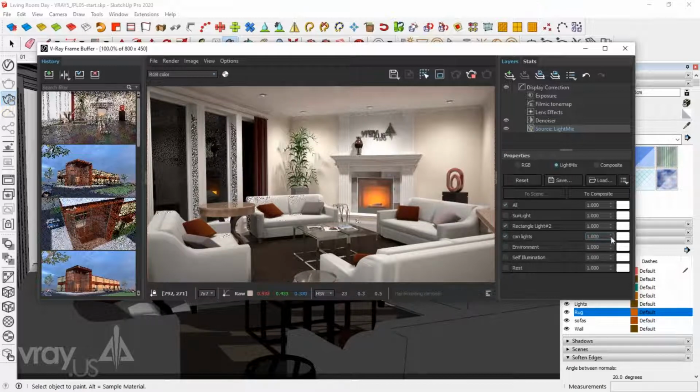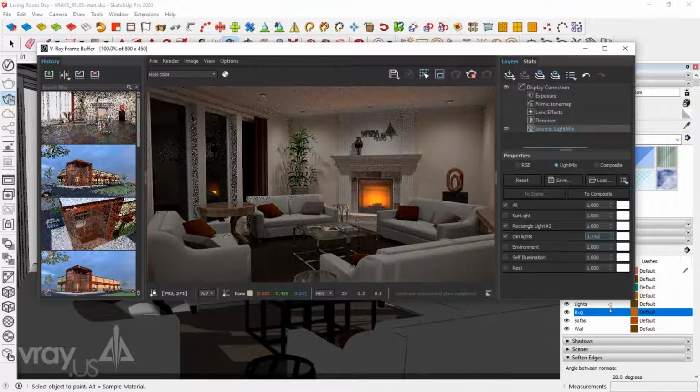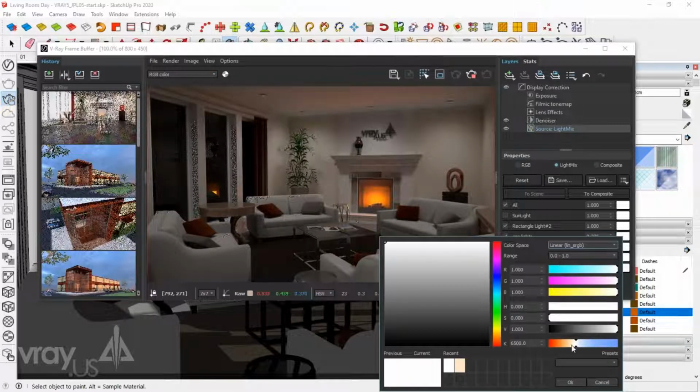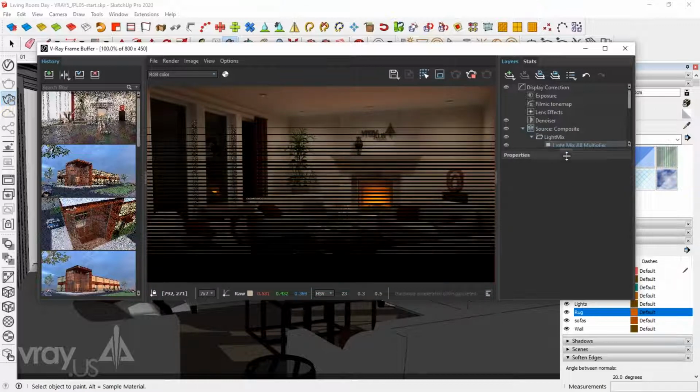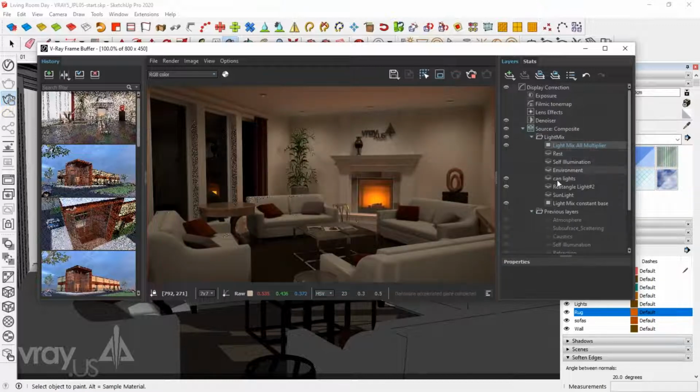So if the can lights were down, let's say we just used a dimmer switch and brought those down, maybe we make them a little more warm in coloration like this. And now I've got a set of light mix choices, and I can either put those back to the scene and just bake those in, or I can apply them to a composite. So a composite, when you click that, it actually creates this stack of stuff here where you are looking at all the lights in the scene, and you can now go in and further change those. So my can lights, down here you can see here's the multiplier and the color tint.